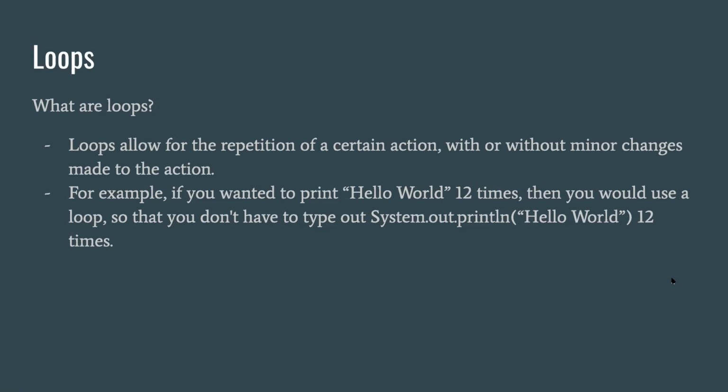Yeah, so as you guys might have noticed, Java is all about trying to reduce the amount of stuff that you have to write. So loops make it really useful. As this example says, you won't have to print hello world 12 times. You could just put it in a loop. So we're going to go into what each different type of loop is used for.